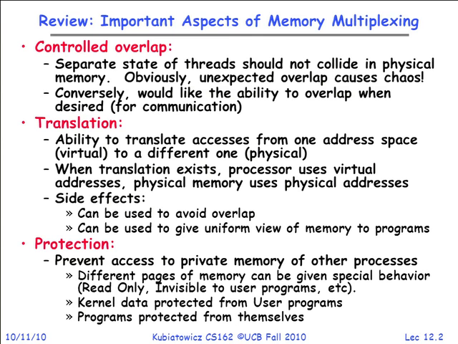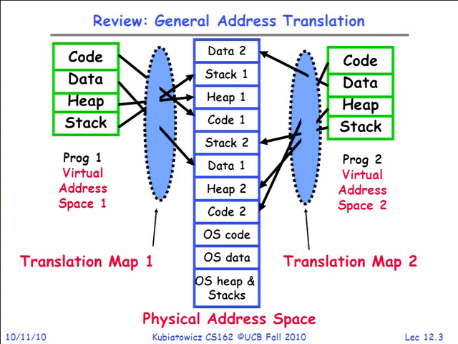And this was kind of our iconic view of the translation and how it prevents overlap. So basically, this is the address space of one process. This is the address space of another. Those actual reads and writes in the virtual space get translated into physical space. And depending on how we set up these little blue bubble translations, we can get protection, we can get controlled overlap, we can get translation. So, why are we not done with this picture? Well, in some sense, these little blue bubbles are a mystery, right? And that was what we started on last time, as to what exactly that means.